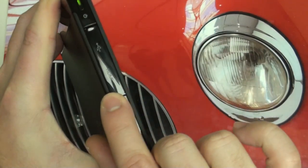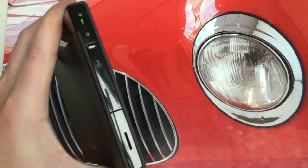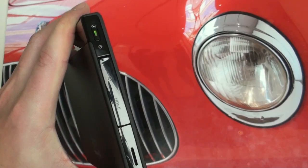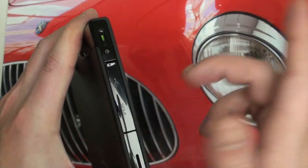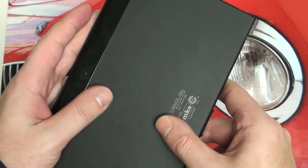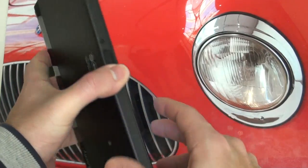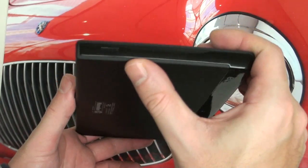By the way, with that 1080p HDMI support, do remember they don't have the same codec support that, let's say, an Archos product does, but still impressive to have 1080p out of a 7-inch tablet. There's your power button. It's recessed. Not sure how I feel about that so far. Nice matte finish on the back, a little bit of that piano black gloss finish. Not in love with that, but not a big deal. Overall, really nice design on the tablet, even though it's plastic.